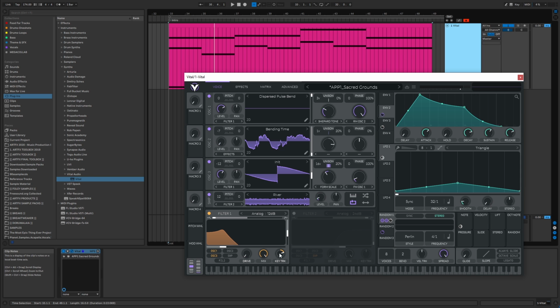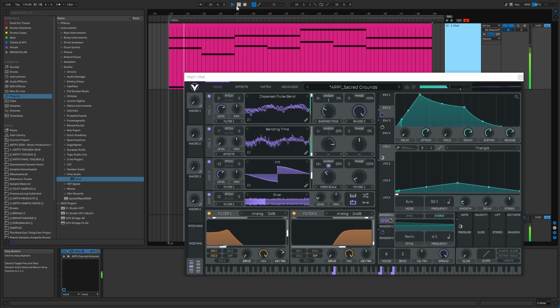And we're using a little bit of key tracking on this as well, so that when we're playing higher notes, we are also opening up the filter a little bit more, making those upper harmonics come through when we play those higher notes. There might be some lower frequencies in that noise that we don't need. So I have another filter, and this one is accepting the sampler to run through it. It's set to a 24 dB per octave high pass filter, so it's cutting out all the low frequencies from this river noise, and that is basically it for this one. See, so that makes it sound a lot cleaner.